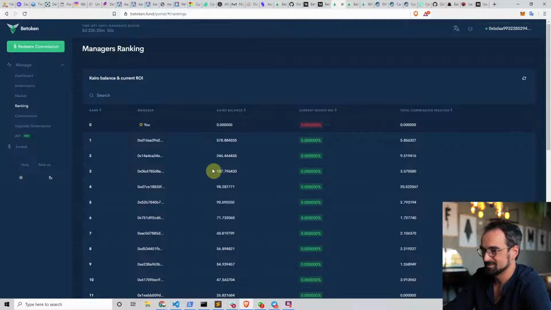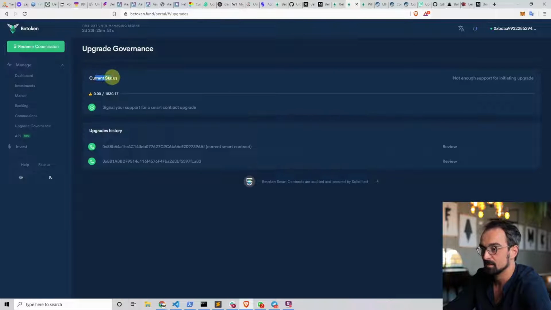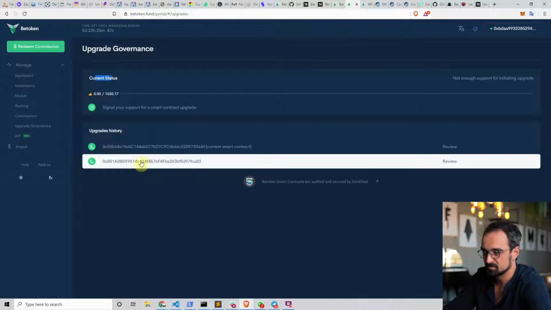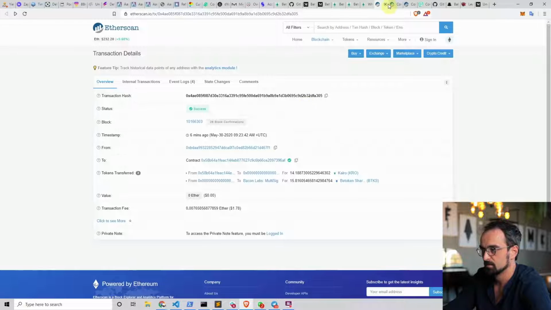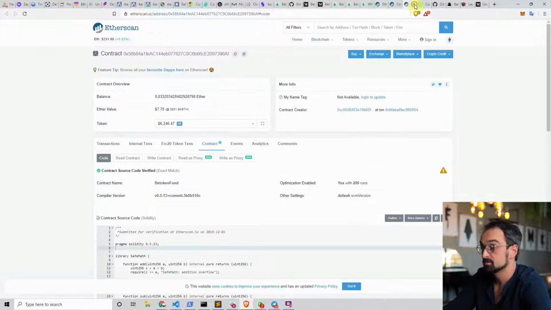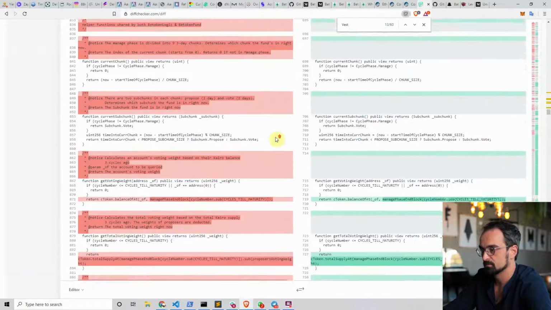management pool. But as you can see, it's not really active as of today, but it's a very interesting case study, and they're still actively developing the protocol. Here you can see there was recently an upgrade, and we can actually inspect that upgrade on chain. Here it is. This is the old version, and this is the new version. And you can actually see that they did change a lot of different codes.